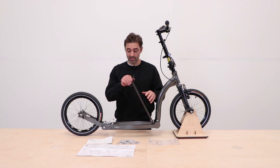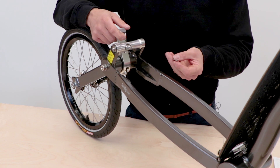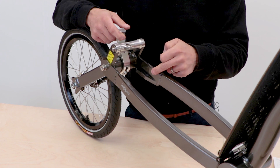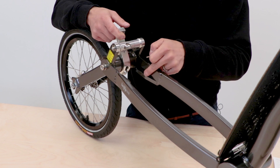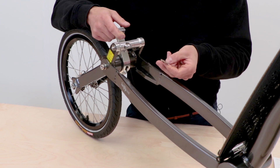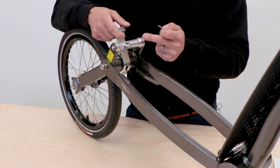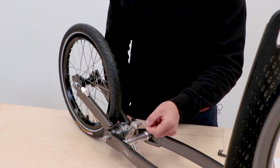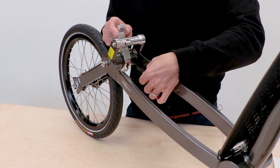The last thing to do is fold the footplate down and you're ready to roll. Inside the instruction manual there are also two little pads — between the fork and the frame there is a clear plastic pad which provides a little tolerance. Over time this can wear out, and the included pad is a replacement. If you find when you close your fork there's a little play and it's moving too much, just peel off the old one and stick the new pad here — nice and simple.